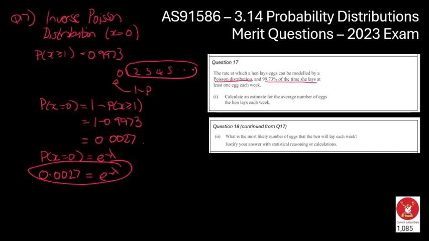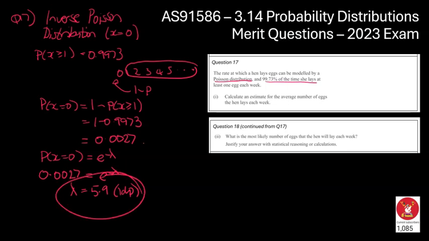I'm going to plug this into my graphics calculator, and I'm going to go straight to the answer. If you're not sure how to do that, do let me know, and I'm happy to reply with resources to help you out with that. But when I put that into the solver function, I got 5.9, and that they had a rounding of 1 decimal point. And I've got my lambda, so my average here, 5.9.